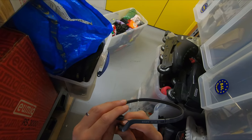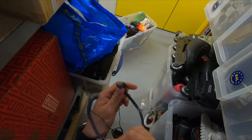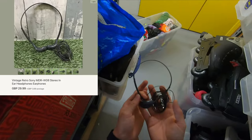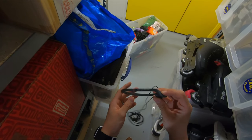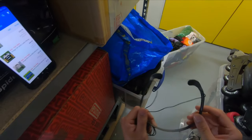Headphones - I picked these up with a Panasonic Walkman which isn't worth as much. It's a Sony MDR-W08, it's got this funny design - sort of over the head, around the head, in-ear type thing. £30 plus postage. You will find these at boot sales and jumble sales mainly attached to Walkmans, and people don't realize how much they're actually worth, especially Sony ones. Highly collectible, especially odd designs like this.